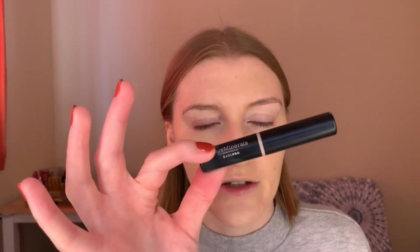But yeah, so now we're going to move on to concealer, the most important part. So I'm going to go with my Bare Minerals Stick Concealer first. This is my favourite one for under the eyes. Mega creamy. Yeah, when I was in London as well, I went to the It Cosmetics counter in Selfridges and got colour matched for their Bye Bye Under Eye Concealer. Has anyone tried that? Because it is unreal.